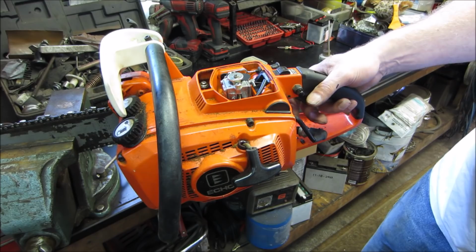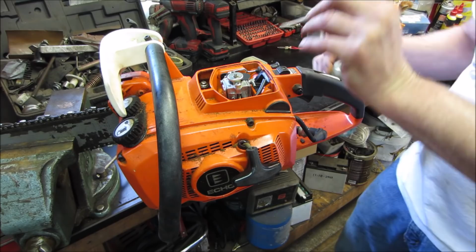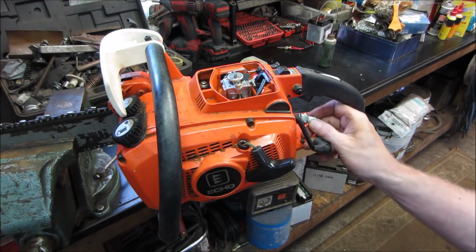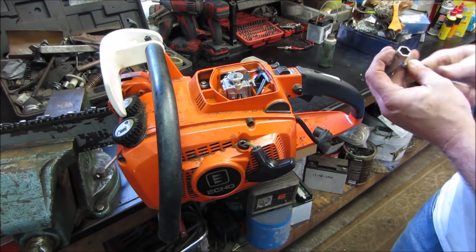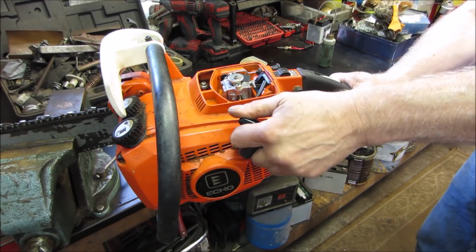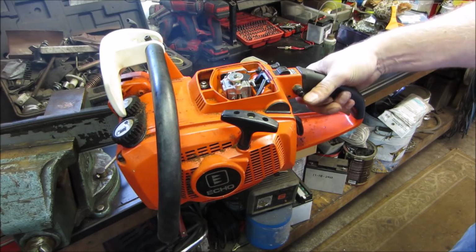Let's lock the throttle on. That is the intake right there under the carb. Let's go give a little shot of fuel. Actually, if you put the plug back in first, that might be a necessity. Might run a little better with that. Where'd you put the wrench? Hiding stuff on me. All right, now let's try it. Leave it locked on, we'll let it go. It'll run.